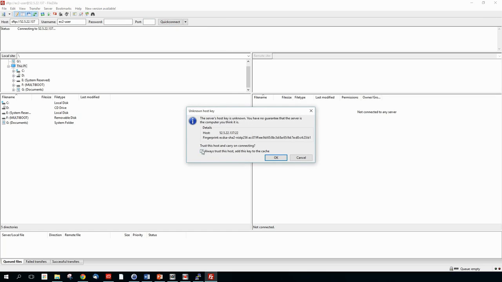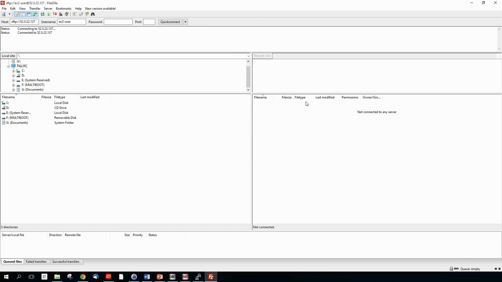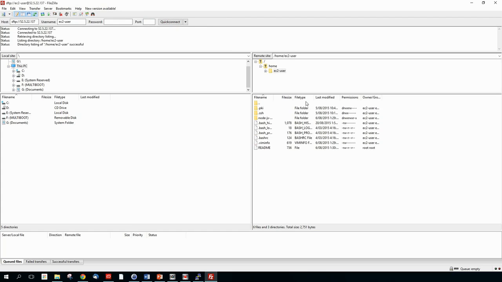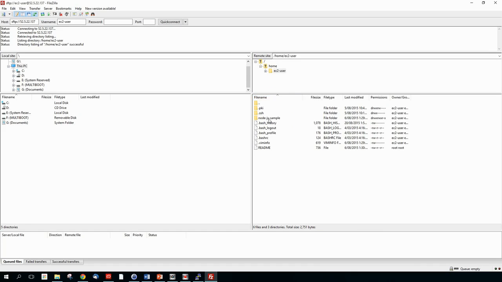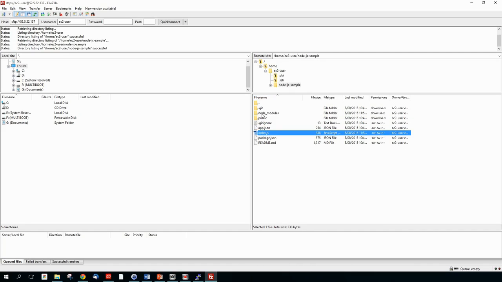Okay, we just do Always trust this host. And there we go, we've connected, and we can see we've got our Node.js sample in there. We can open that up, and there's our index.js and our node modules and everything that we would normally have. So that's FileZilla set up.